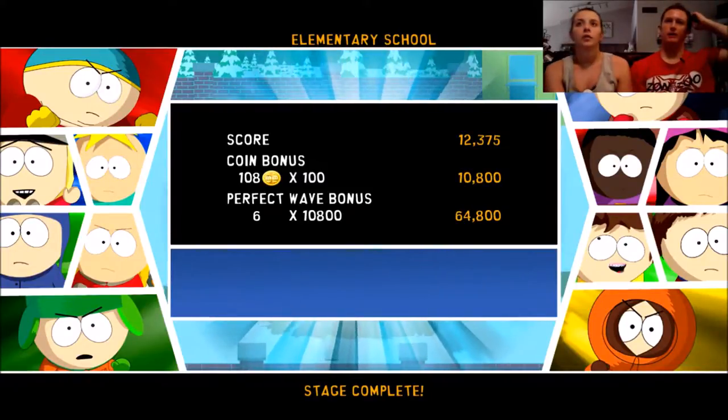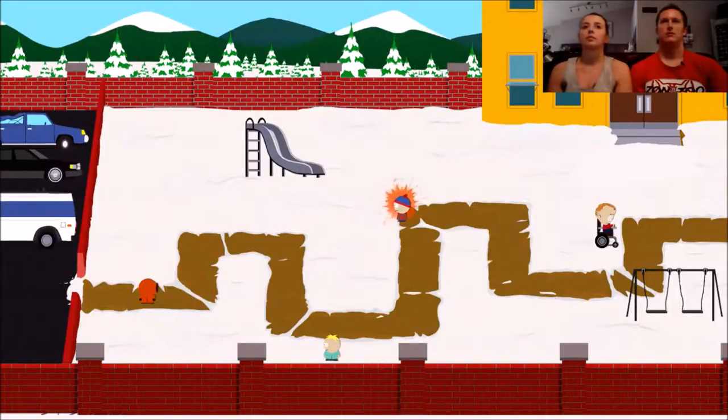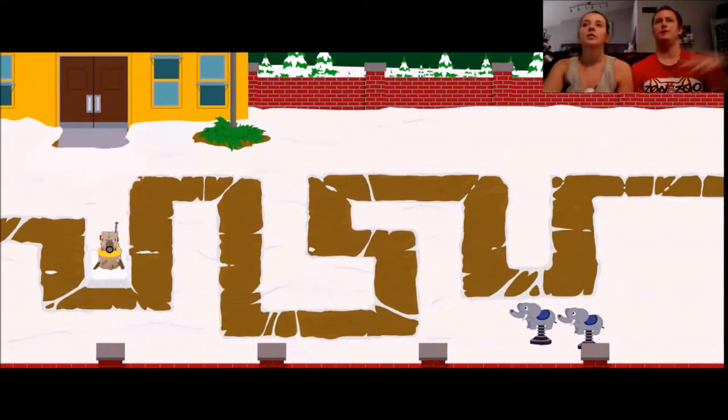South Park, let's go tower defense play! Hello! Awkward. See, I think when you get into later levels, there's just snow all the way across, and they would just walk straight across. So you actually have to build walls to have like a maze for them to go through, so they can't just walk straight through.